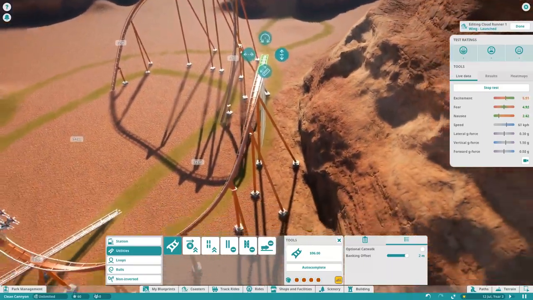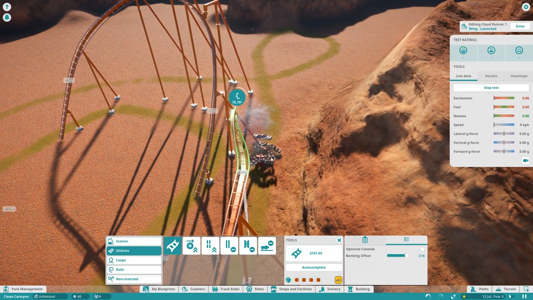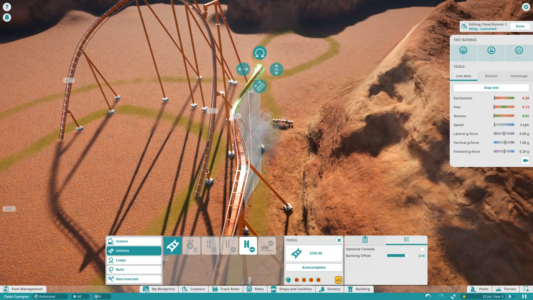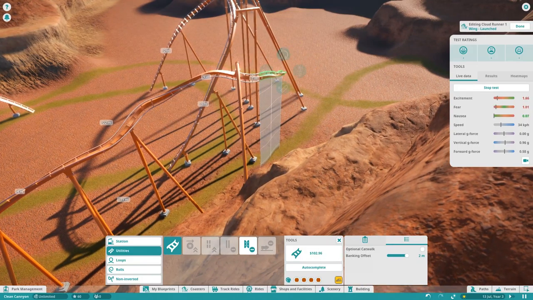So let's try. In which direction should we turn then? We have a left-hander, again a left-hander, and again a left-hander. It's really left-hander-ish. It doesn't make sense at all. So let's go with a right-handed inline twist then.